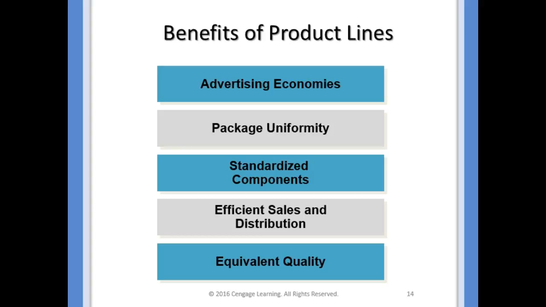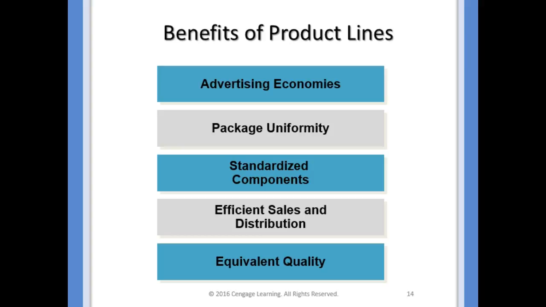Now we're talking about the product lines. Those are like the soups and the entrees and all that. The benefits of going with a product line. All right, this slide here, definitely know the benefits of a product line, how it can help a company. The first way is advertising economies. This just simply is saying that product lines can provide economies of scale in advertising. Okay, we talked about economies of scale a couple times. I just used that, I believe, in the last video, if I'm not mistaken as well. So you should know about economies of scale, but this time it applies to advertising, not so much production.